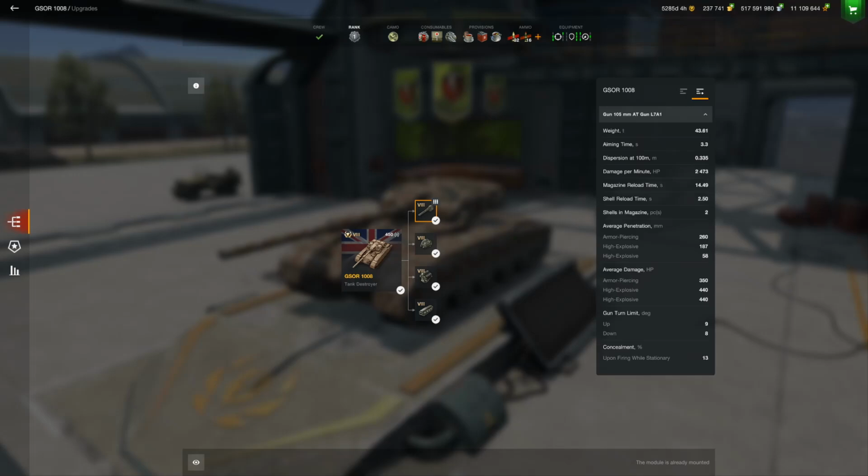But it's really when you get to the HESH that this vehicle becomes really nasty. 187 millimeters of penetration, and it deals 440 damage a shot. That means in 2.5 seconds you can deal 880. Now I do want to point out that while on paper 187 seems pretty good, in reality it's not that good. I mean, an IS down at Tier 7 has 175, and that has shell normalization. This doesn't. So realistically you've got about the same pen as a Tier 7 heavy tank.